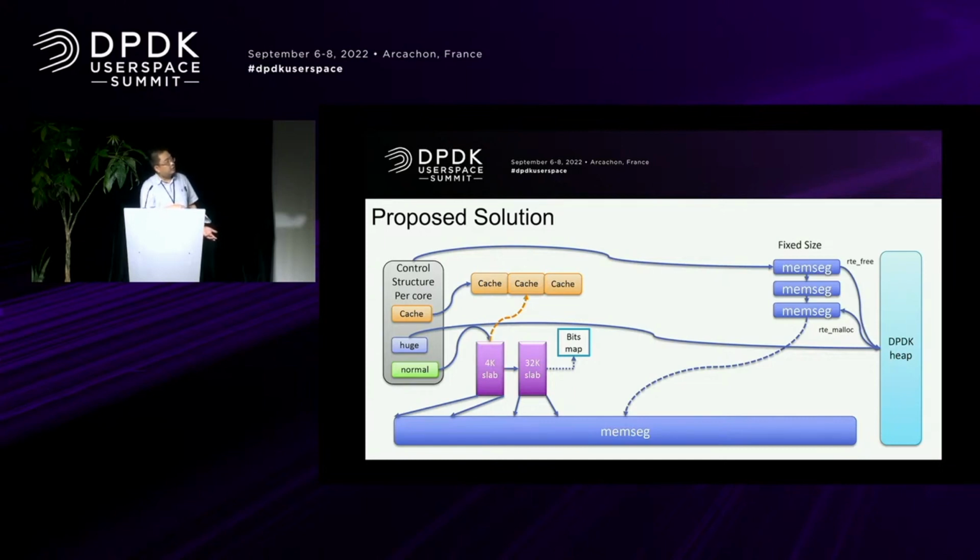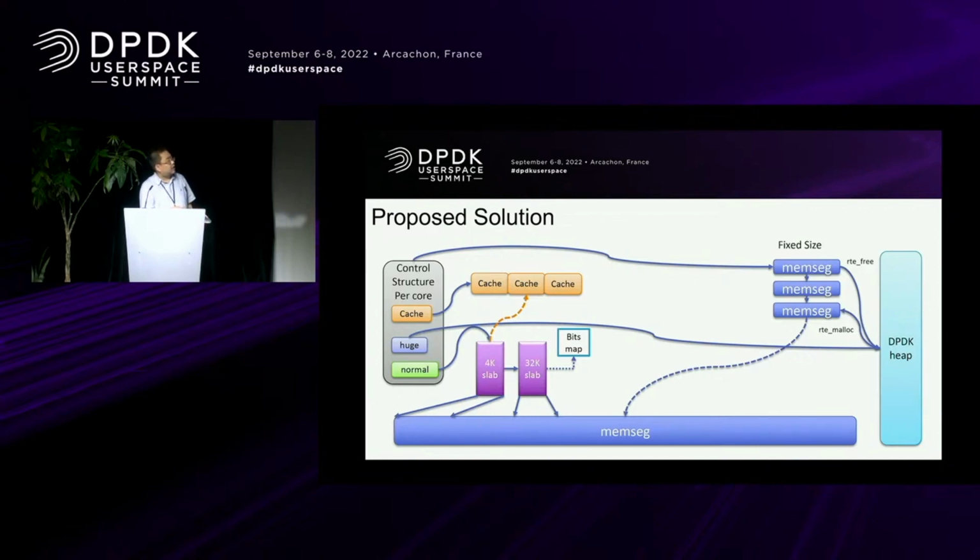And also, the funny thing here is that this one consistently requests the same size from DPDK. So you always come to DPDK and ask for the same size. Not like this time is 4 meg, next time 8 meg, next time 4 KB. That's not the case. Each time you come to DPDK, you say, give me this size. So this can make the DPDK side, the buddy system, a little bit easier.